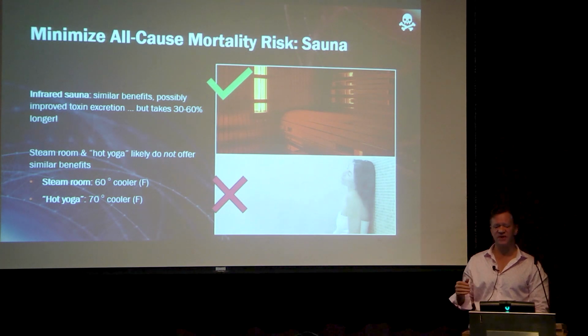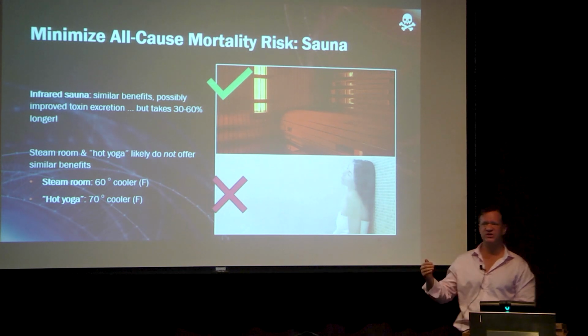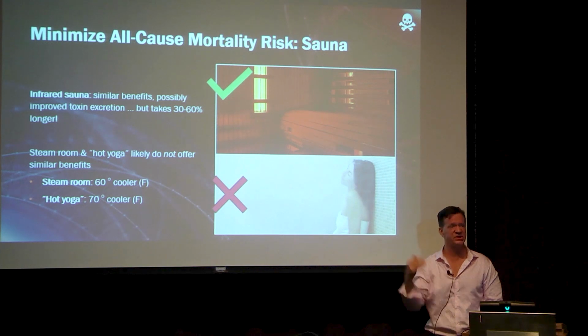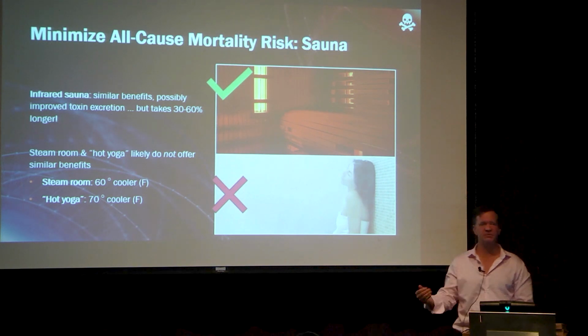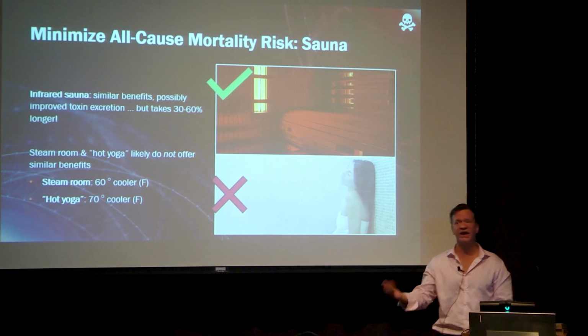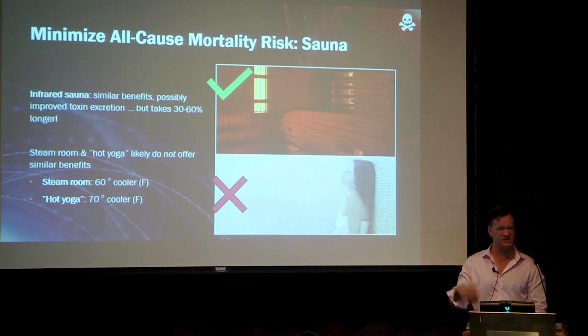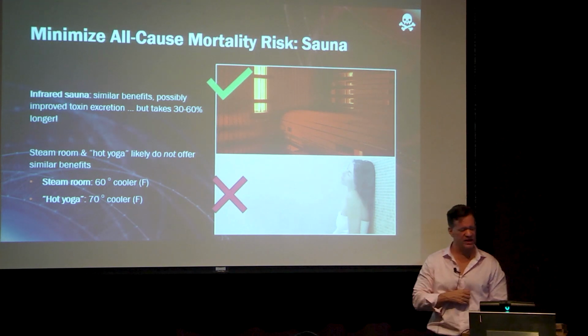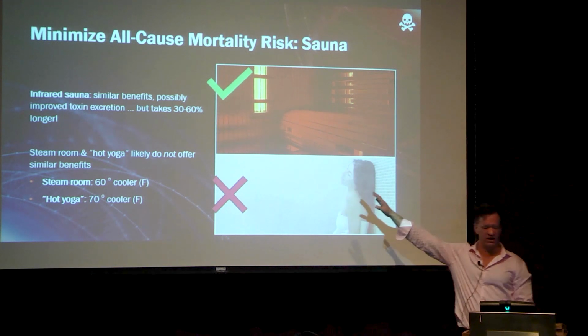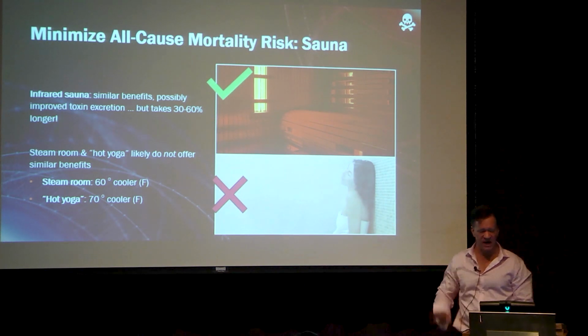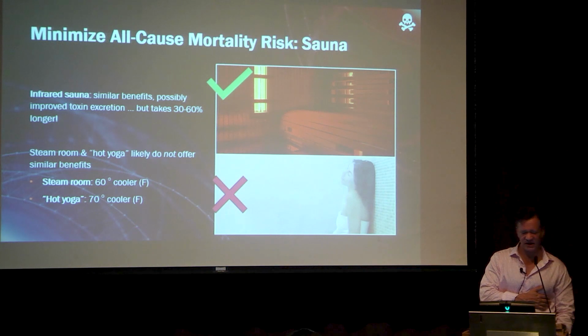There are some studies that have found that infrared sauna will actually, the infrared light will actually penetrate into your skin and make you sweat out more toxins. And sweating out toxins is definitely one of the benefits of sauna, especially things like heavy metals. Infrared sauna is apparently better at that. I'm not totally convinced of that, but I find it interesting.